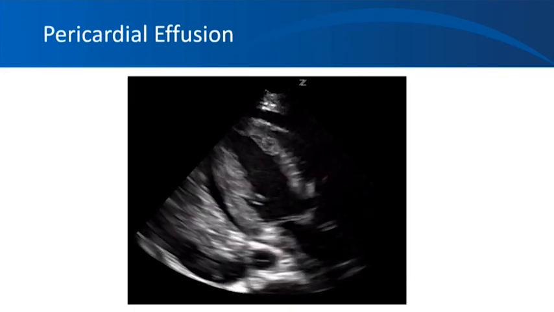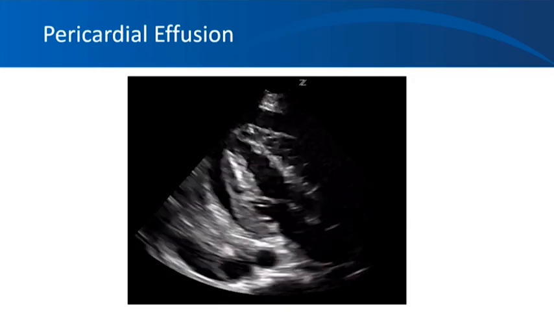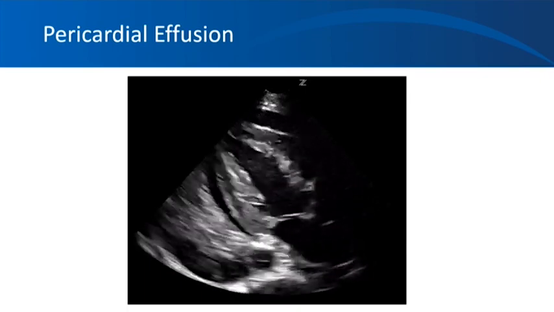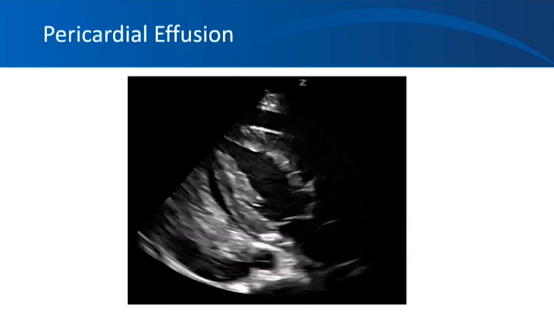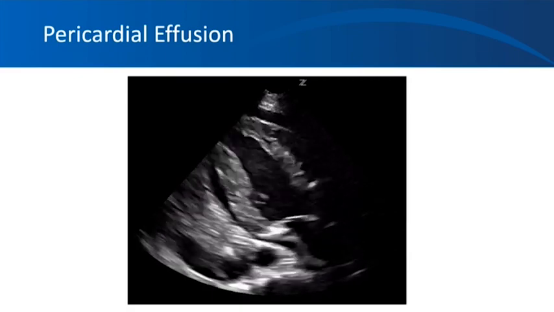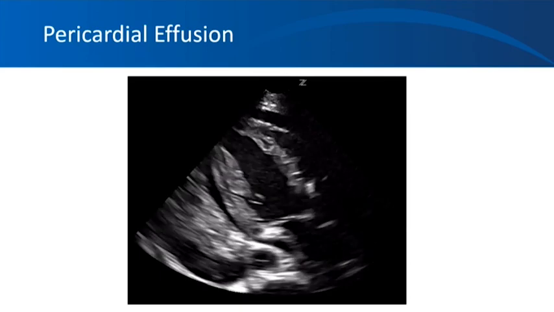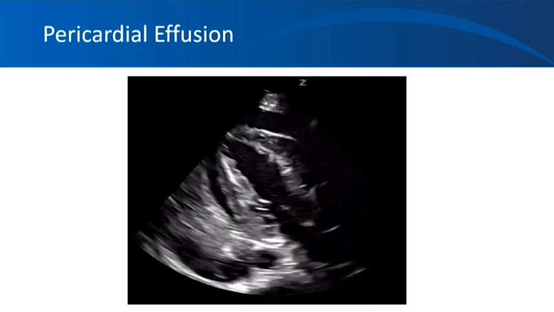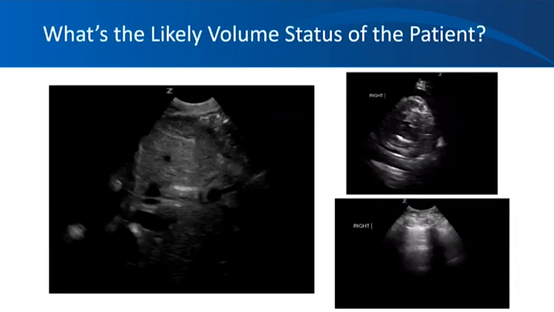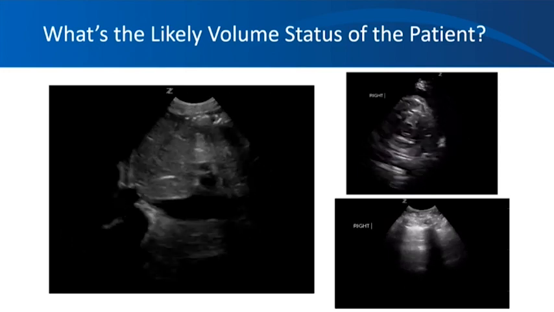And if you really want to get some semi-quantitative idea, any pericardial effusion with less than 5 millimeters of pericardial separation in diastole is defined as minimal. And 5 to 10 millimeters of separation is small and may be corresponding to 100 to 250 cc. And 10 to 20 millimeters of separation is moderate, corresponding to a fluid volume of approximately 250 to 500. And greater than 20 millimeters separation is considered to be large, which corresponds to a fluid volume greater than 500 ml.